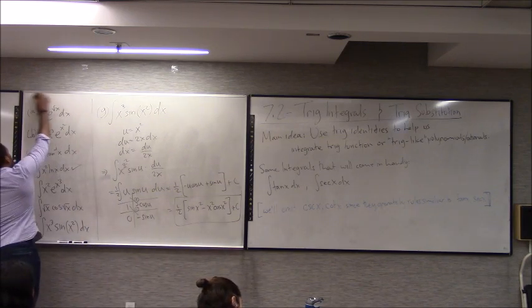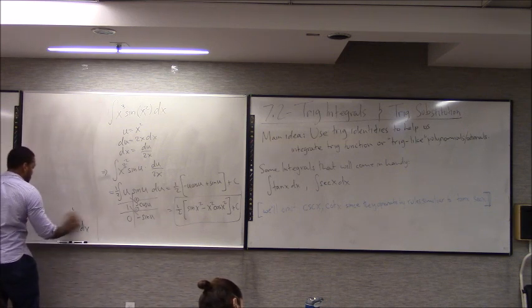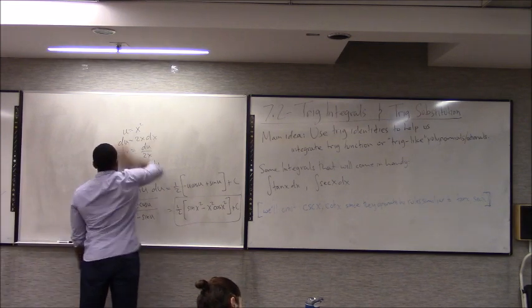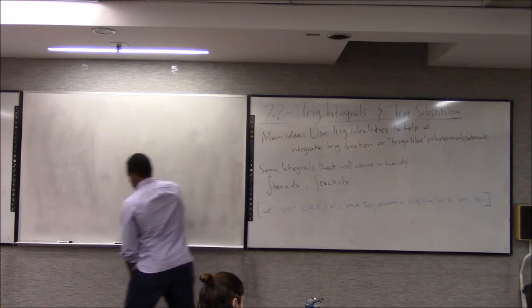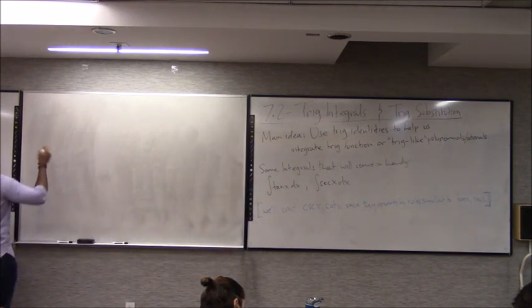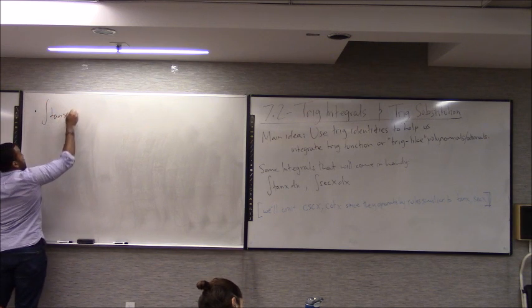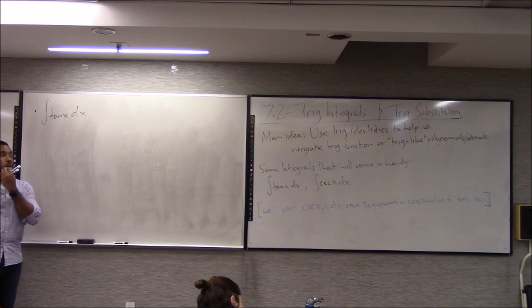Let the games begin. So let's first start with tangent. That is actually something that you should know how, if you don't have it memorized, you should know how to get to. So, what is the integral of tangent? Or if you don't remember, how would you figure it out?